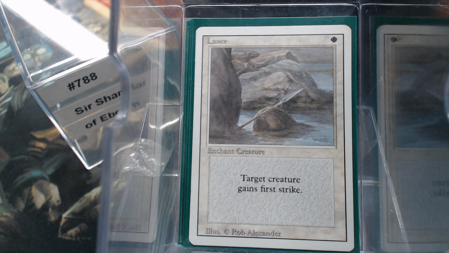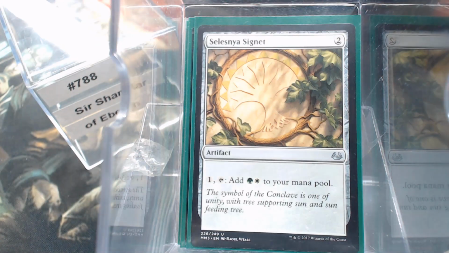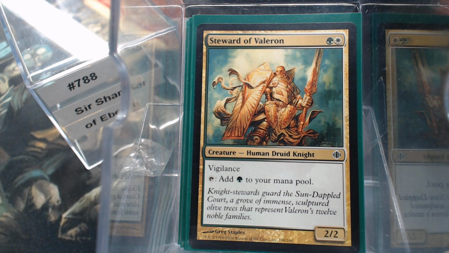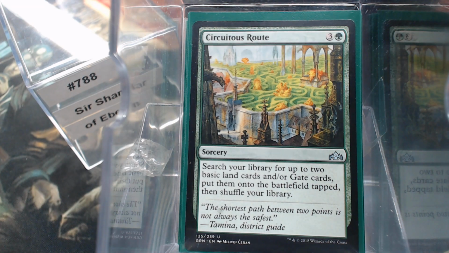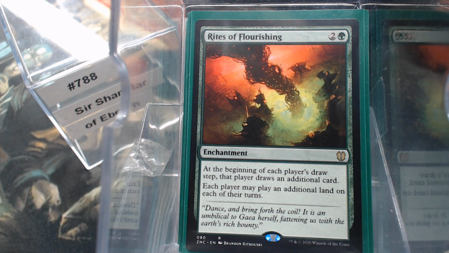So we will look at our ramp real quick. We don't need a whole lot of it because typically knights are not that expensive. We have Rampant Growth, Selesnya Signet, Moss Diamond, Selesnya Cluestone. Oh, check this out. Steward of Eberyn. It's a mana creature, and it's a knight. Oh, win on so many levels. The Selesnya Key Rune, the Selesnya Locket, the Border Post, and the Circuitous Route. Because, yeah, I'll run the gate in there so the route can actually get us something. A little bit of card draw in Rite of Flourishing and Camaraderie.